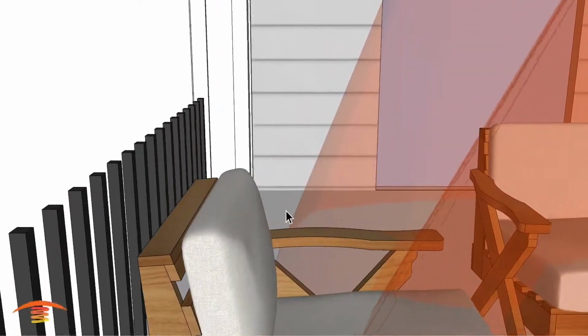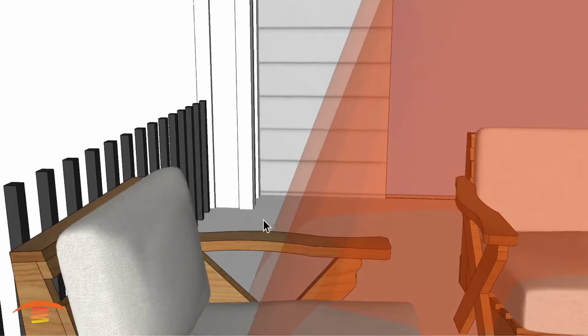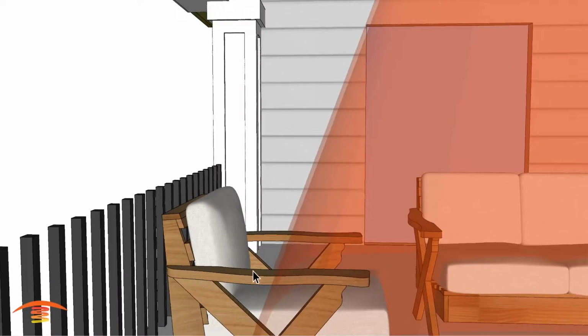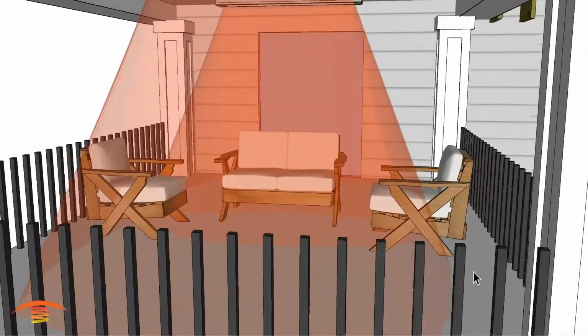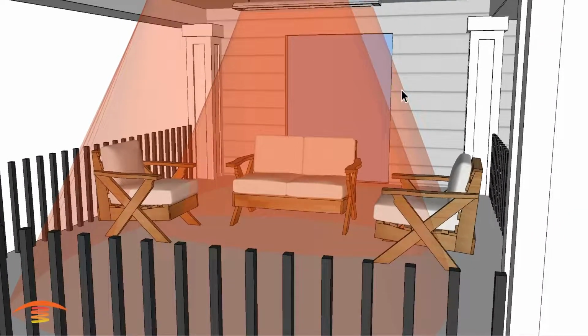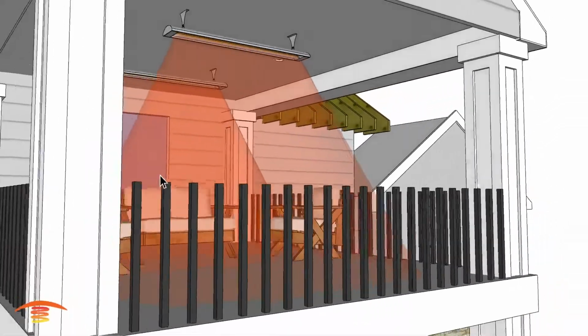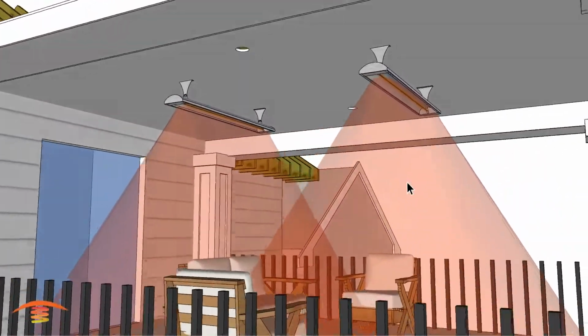Now, if you were sitting here, you would physically feel the ray. It just wouldn't be the ideal intensity that you're looking for. So you may have to move your chair in or out on occasion in order to feel that most intense part of the heat itself. So, all right, these are the two CD 4024s or possibly 3024s.